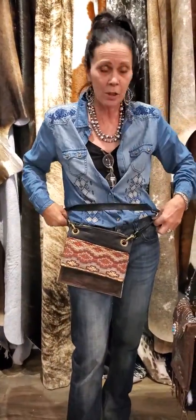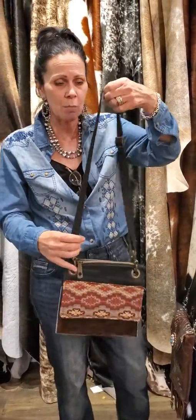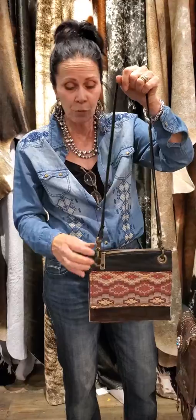This strap will adjust to just over the shoulder, or you can do cross-body. You can also do it as a hipster and just tighten it up to your hip level. We put two bags on this one that's going to be auctioned — you can put up to three. Two are optimal, and if you only want to carry one, you just open up the hardware, pop it off, and say okay, today I'm only wearing this one.